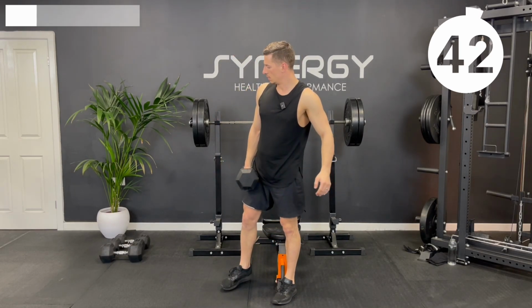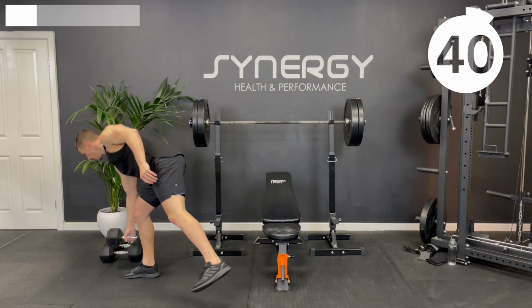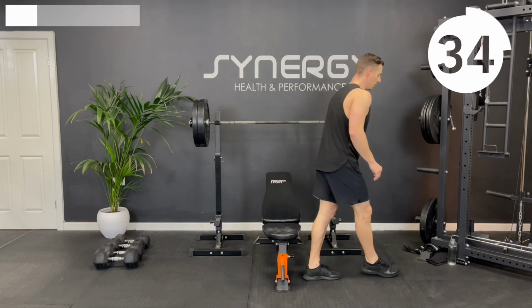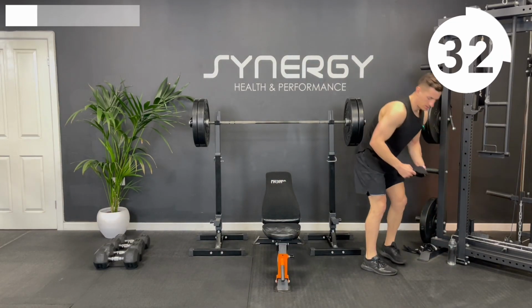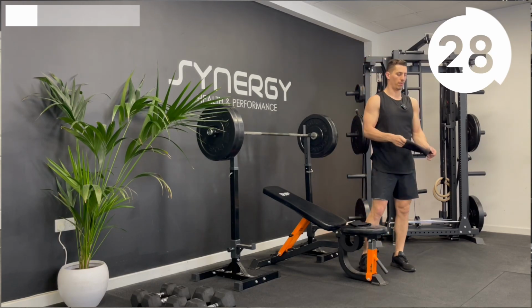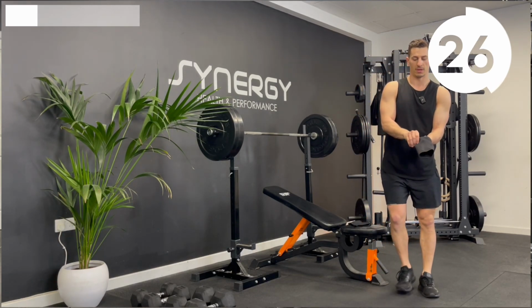Good work. So we've got a little rest now. Then we're going again. So there's 1 of 3 rounds done. We're gonna do back to the bench, and feel free to change the weight if you need to go up a little bit or down a little bit.